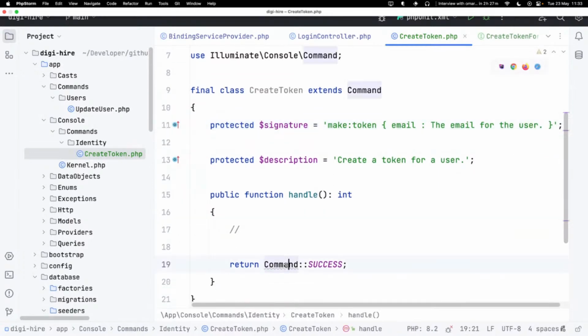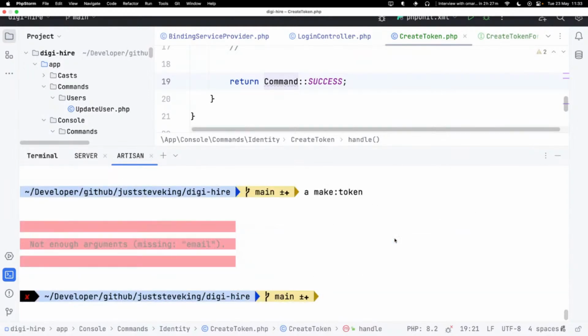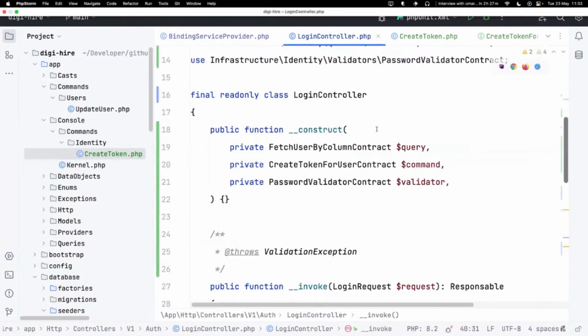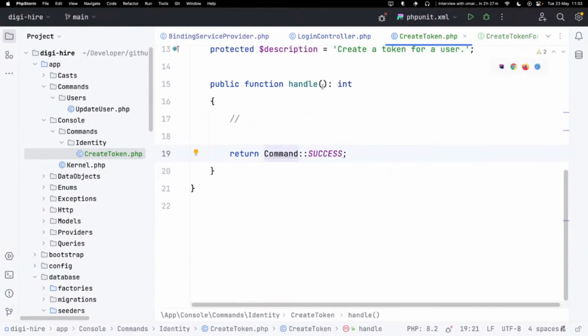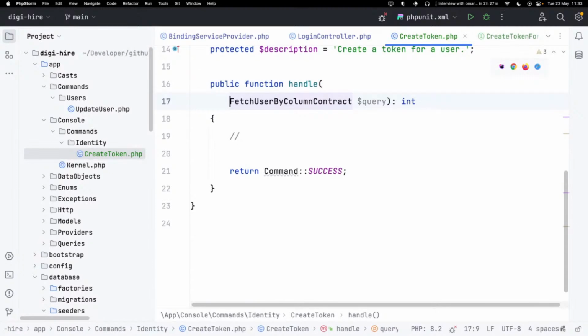And the argument that I want to be able to pass in is email, the email for the user. So let's just quickly run a make token. We need to pass through the email. That is running. So what we can do, if we look back here, we're going to want to be able to fetch user by column. This is our query. We're going to break this onto a couple of different lines.